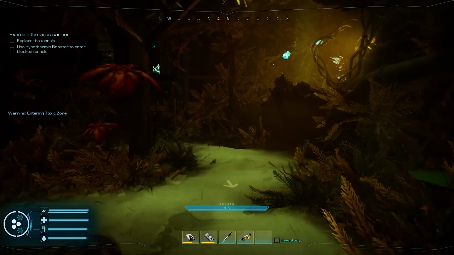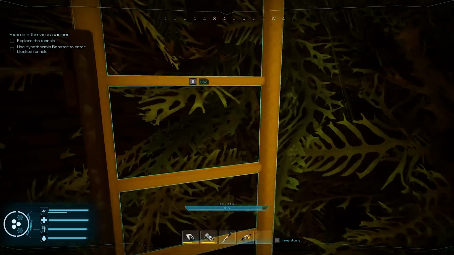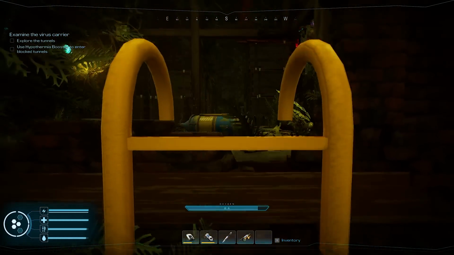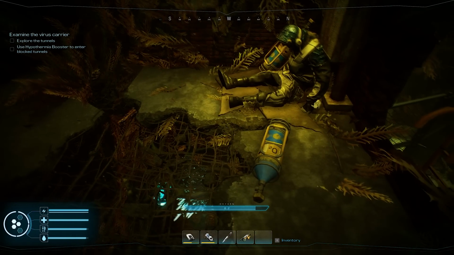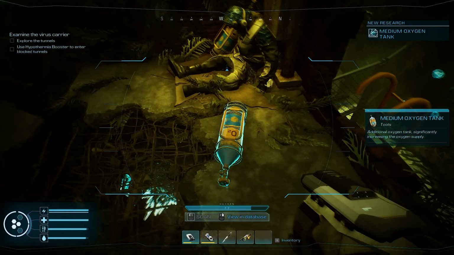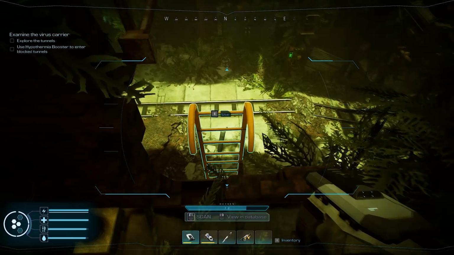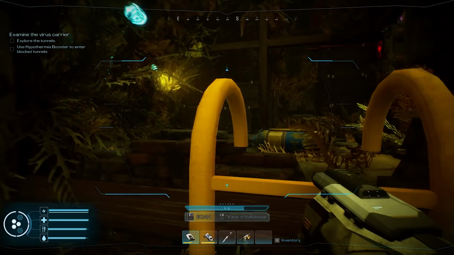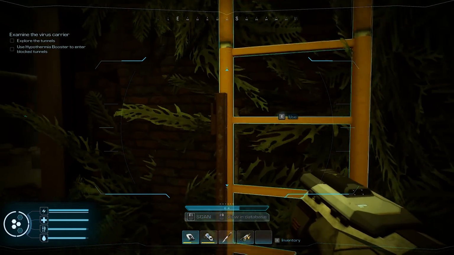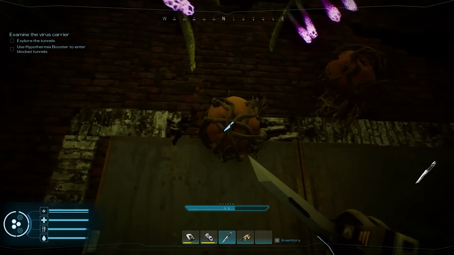So back here, if I go up that thing that I dropped down, which should be right here, I should be able to scan these tanks and unlock the medium-sized oxygen tank. Medium-sized oxygen tank. All right. Oh, you know what I need? I need to find some, I think some of those colander things I need to actually make. Oh, there's some right there. To make this.